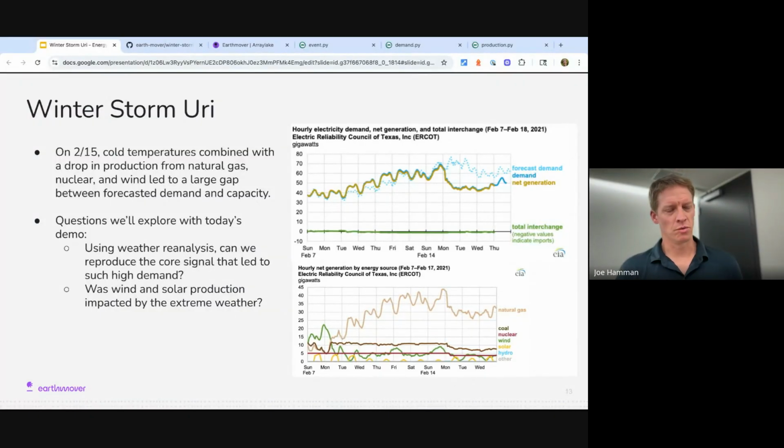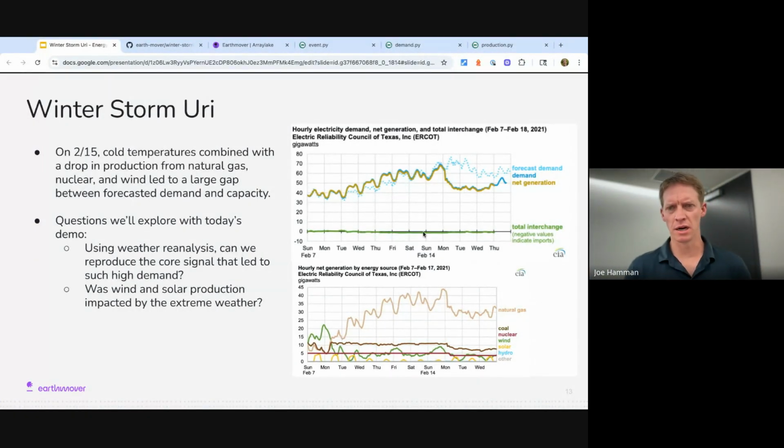There were really severe cold temperatures during the event, and we'll look at that using some reanalysis data in a second. The electricity demand during the window of this storm was anomalously high. This was combined with a drop in production on the 15th. That was ultimately what led to the blackout.